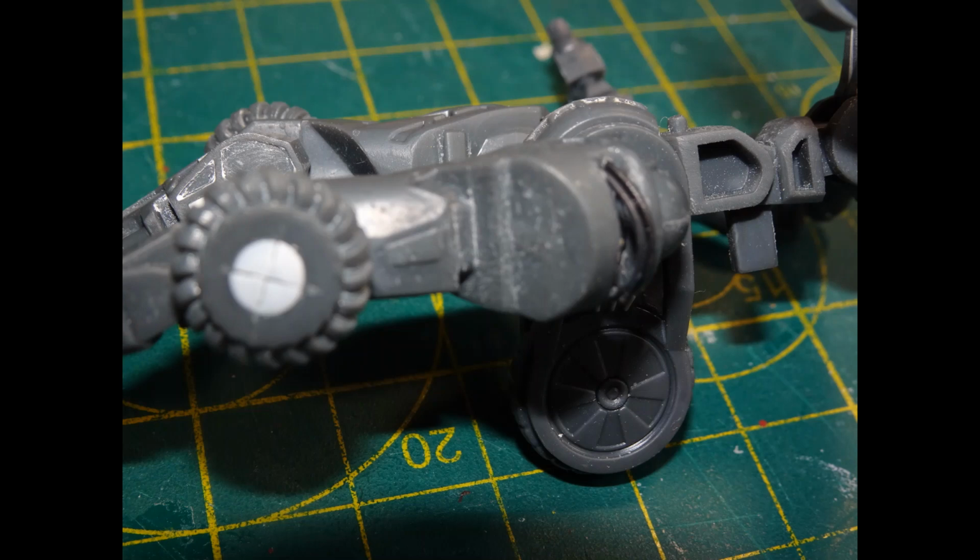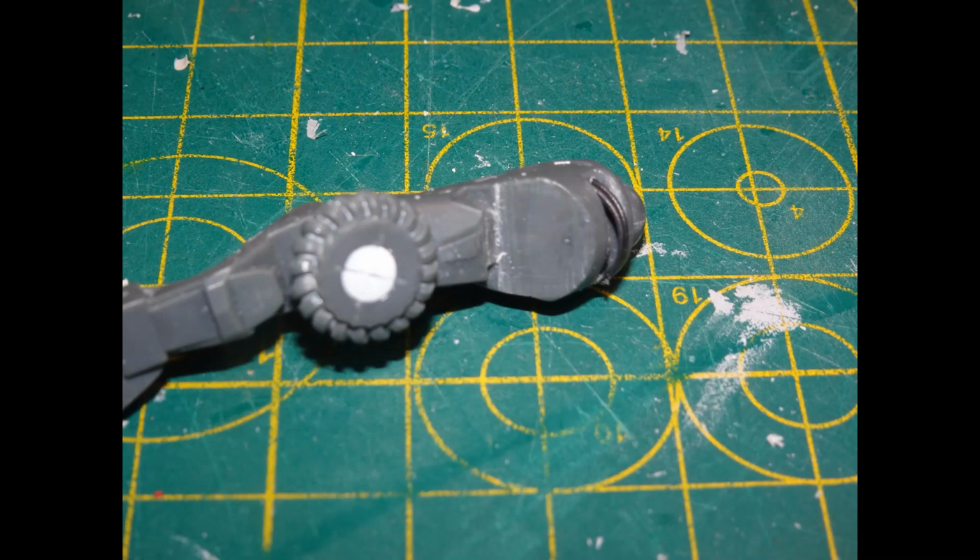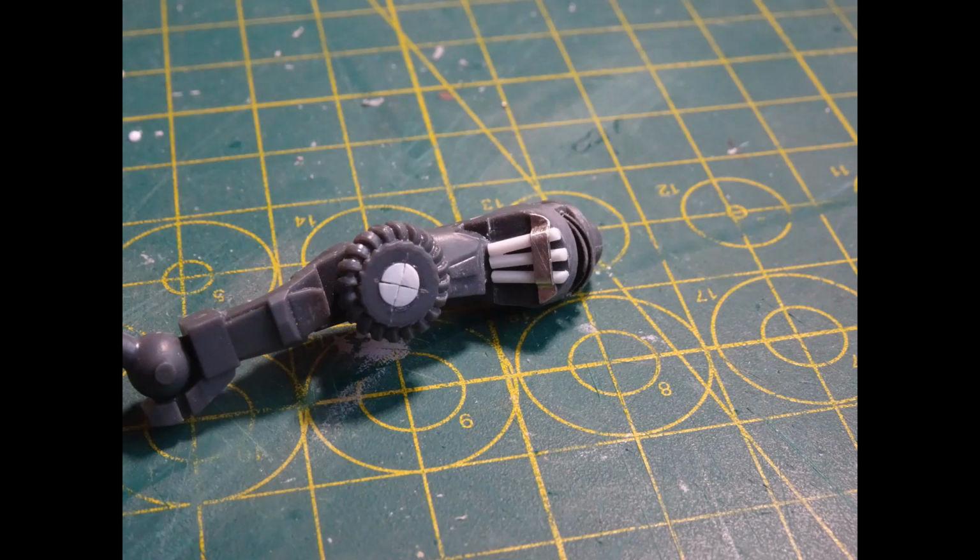Now, I did miss out some of the detailing when I was finishing off. There was sort of cabling junctions on one of the legs, on both of the legs, and so that was simply replicated using a plastirod, and also fixed in place with a strip of pewter along the top. Really pleased with how that turned out.